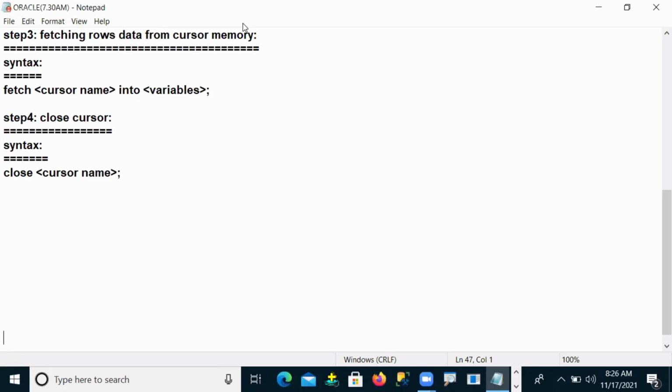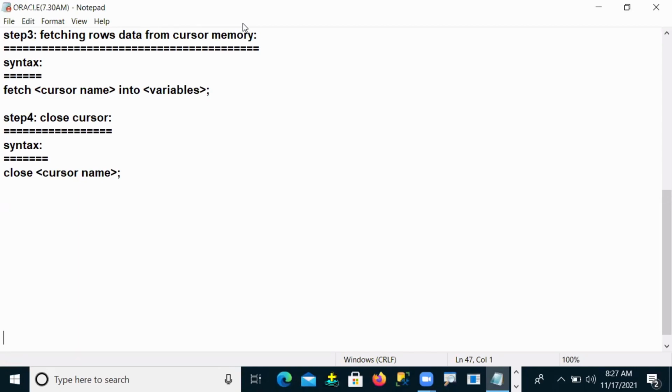now I need to fetch my data from cursor memory. But before you fetch your data from cursor memory, first of all we need to check whether data is there in this cursor memory or not. Before the user fetches the data from cursor memory, first we have to check whether data is there or not.